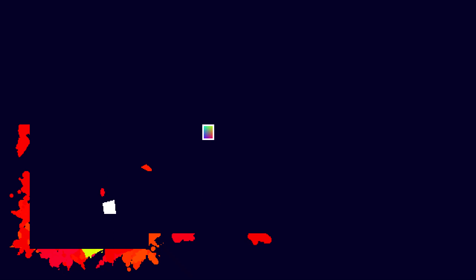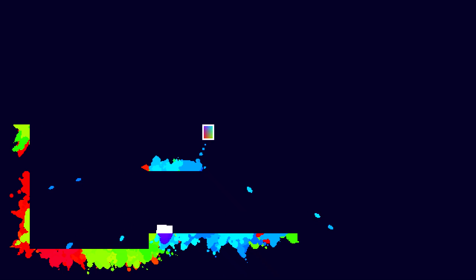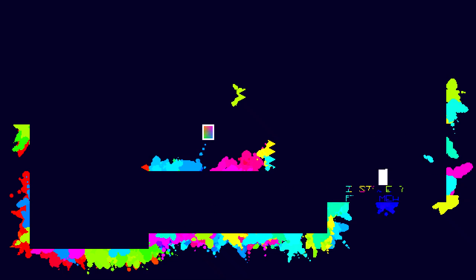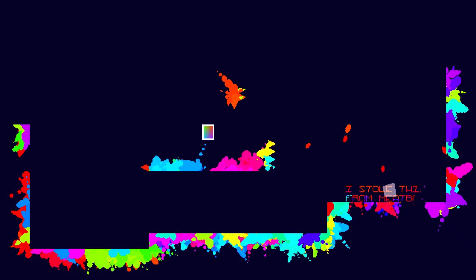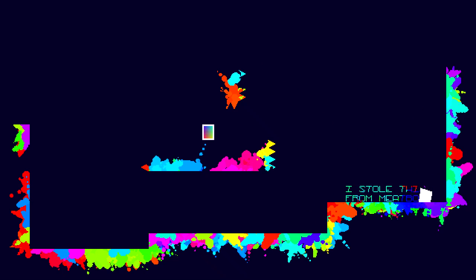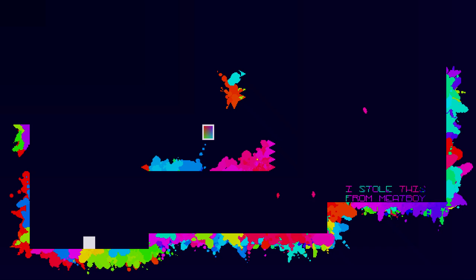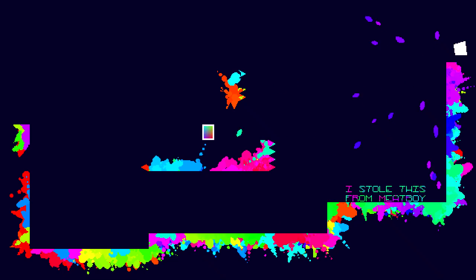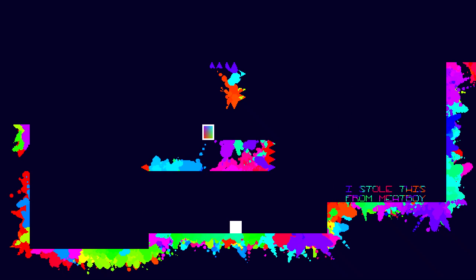It looks so simple, but it's probably not. Is that a gap down there? No? Okay. Where are you? Oh, what is it? What does that say? I stole this from Meatboy. Spikes. Yeah, you stole this from Meatboy. It's true. It's true. Oh, I see. Okay, okay. Right there. And we're just gonna go to the right until, okay, spikes.